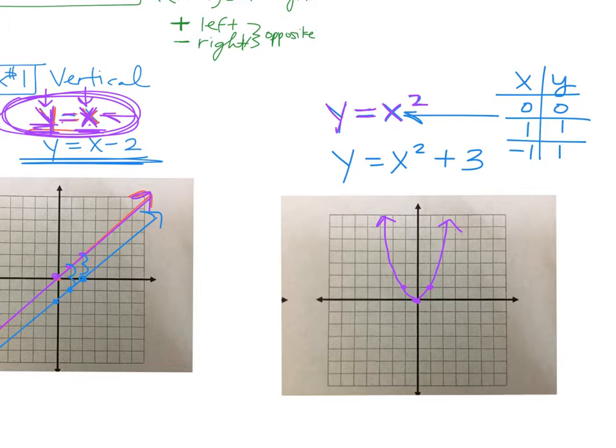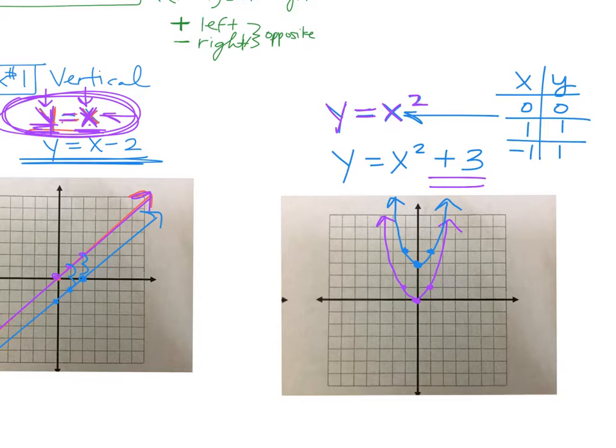From that, we're doing a plus 3, which moves where? Up 3. So just take those 3 points and move them up 3. 1, 2, 3 would put my middle point there. 1, 2, 3 would put my left point, my right point, and then you just make your U curve.